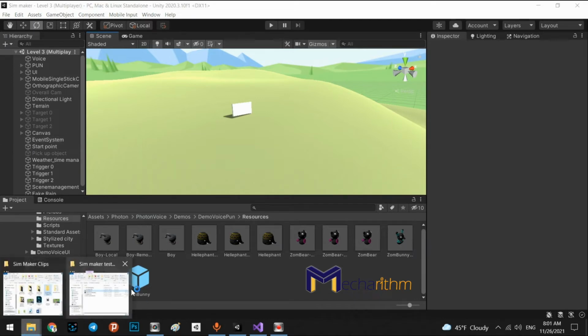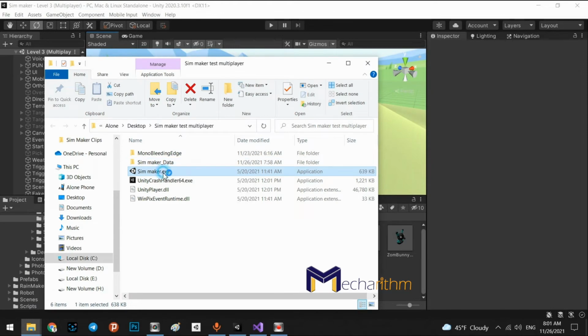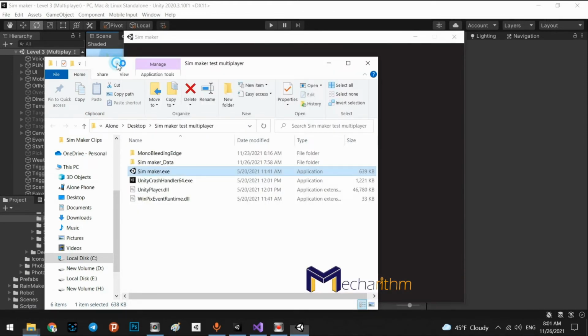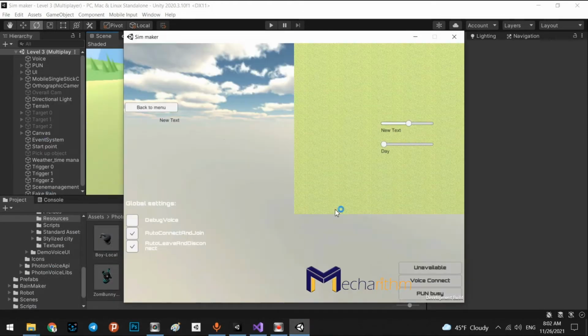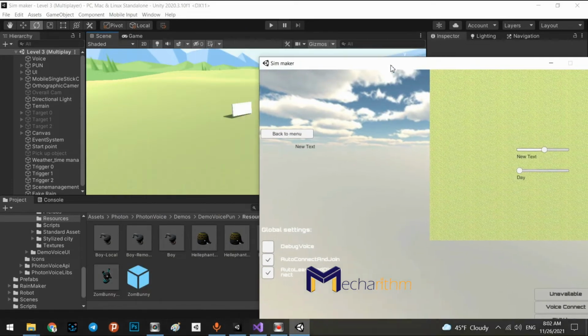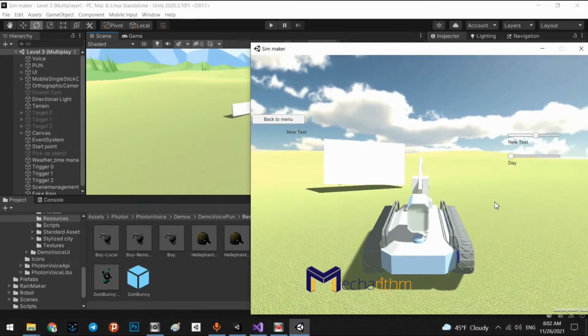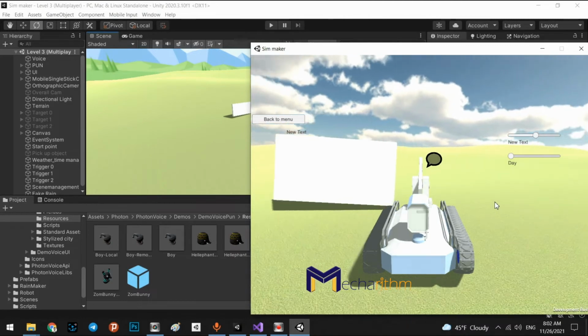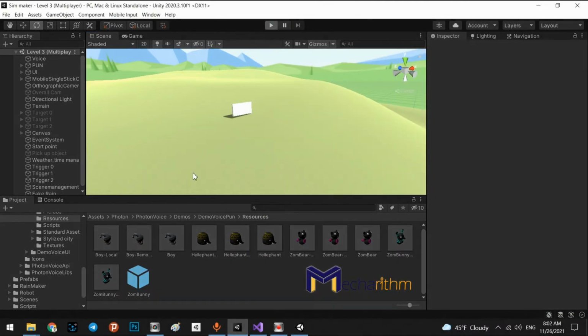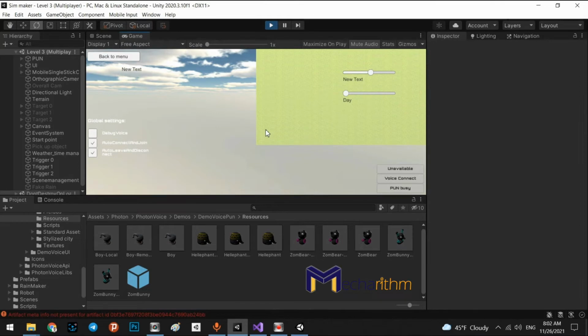We can test it together again. The exe is the old version, but in the editor we have the new version. It's the fixed bug of the rotation.